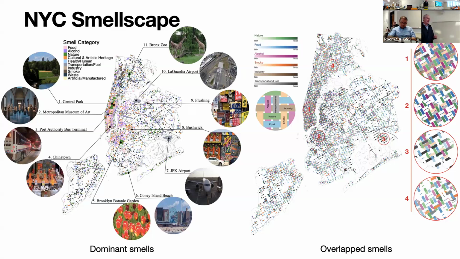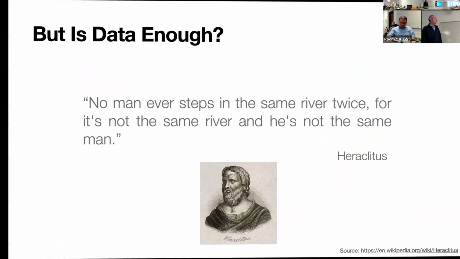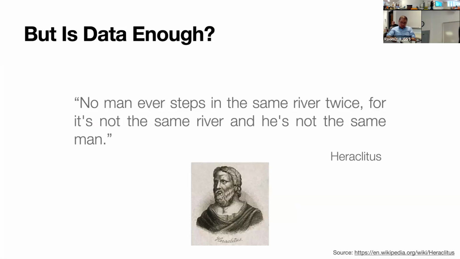So we can analyze cities. We can do it through traditional GIS methods. We can do it through natural language processing, and there's lots and lots of data, right? And as every data scientist likes to think, they can solve all the world's problems with their algorithms if they have the right data, right? But as this quote from, can anyone pronounce that name better than me, Heraclitus? I should really know.